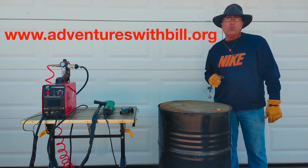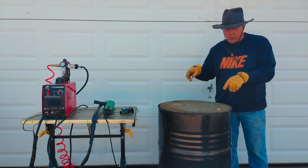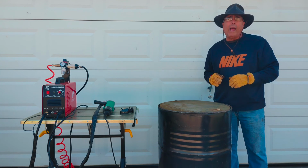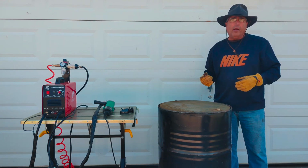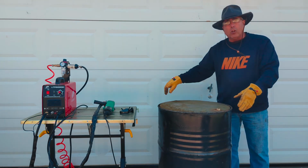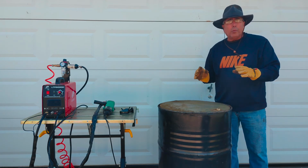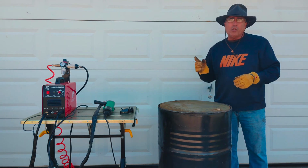On today's Adventures with Bill, I'm going to show you how to make a cheap, easy, simple burn barrel. Now, what is a burn barrel, you might ask? In some places, you are allowed to burn your trash outside, garbage, construction materials, but you usually have to have an enclosed container. And these metal 55-gallon drums make the perfect burn barrel. I picked this one up for $10, so it's cheap.